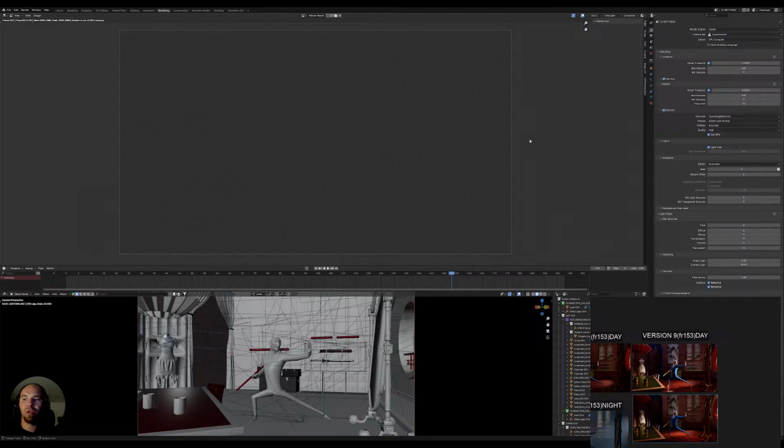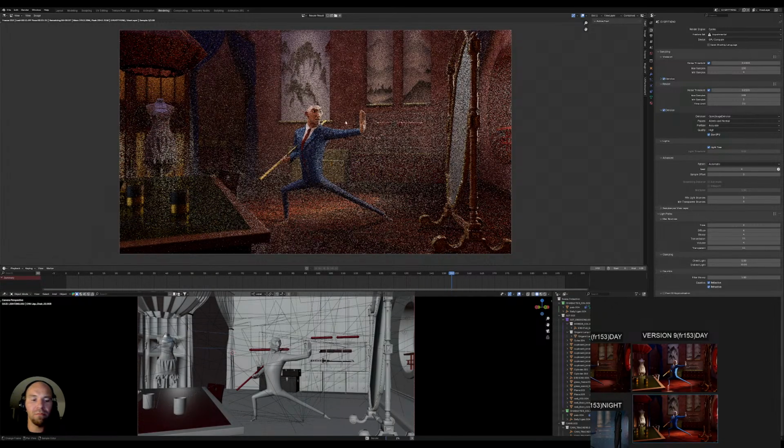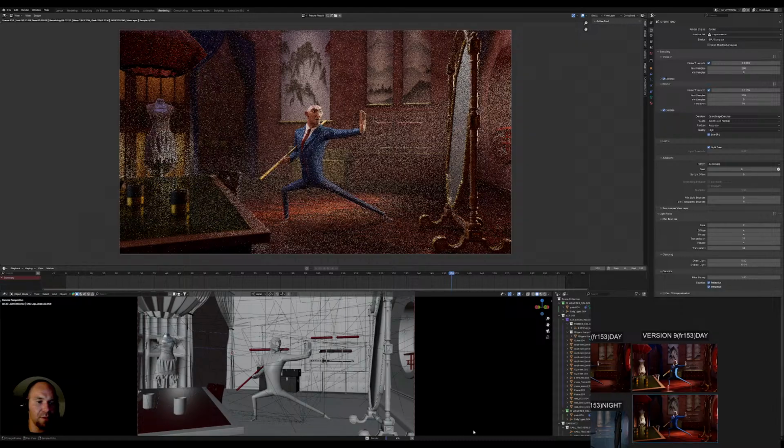And yeah, this should do it. For some reason it's telling me that I am out of memory when I'm not. Should work just fine. And yeah, let's render it with the volume just to have one version with it.